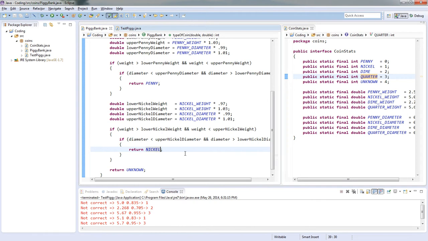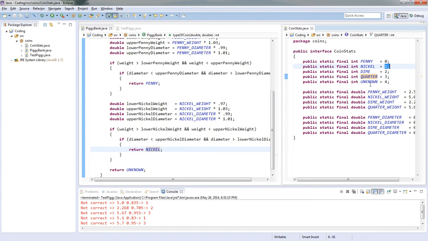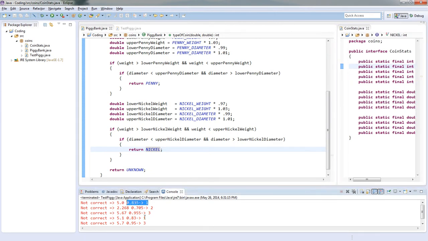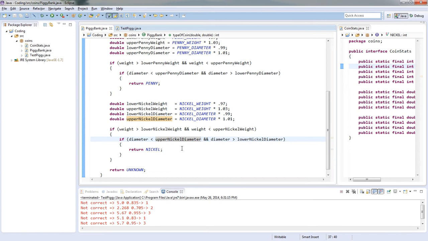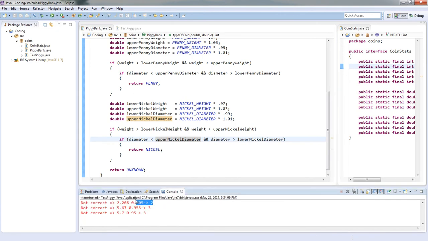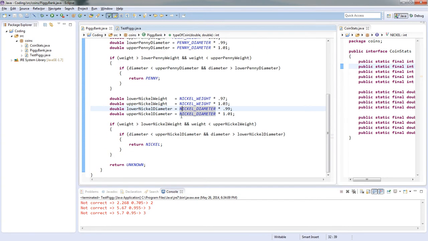So this seems pretty easy once I solve the first problem. So nickel now is the number 1. And from our test case we ran before, we can see there's 2 that should be returning back number 1. So now I shouldn't have any errors with number 1 if my code is indeed doing the proper thing and my test cases are good. Oh, yep, and indeed, when I run it, I no longer have errors on my nickel. So that's good. That's a nice little improvement inside of here.